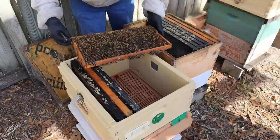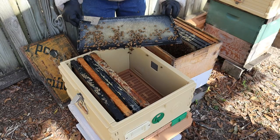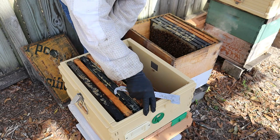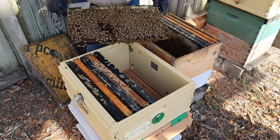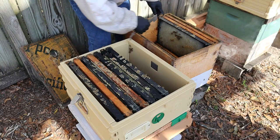Being very careful putting this frame in. We made those splits about four weeks ago, so they're just starting to draw that out — they are greatly weakened from the splits and not really having any brood in here. Not sure if any swarms came out of this colony. She is just starting to lay in those cells in that other frame — not really seeing much activity on the other frames. So we're just going to leave this one alone for a while, leave it in a deep and a medium, and let the bees do their thing. Let me smoke them and run them off the edge.